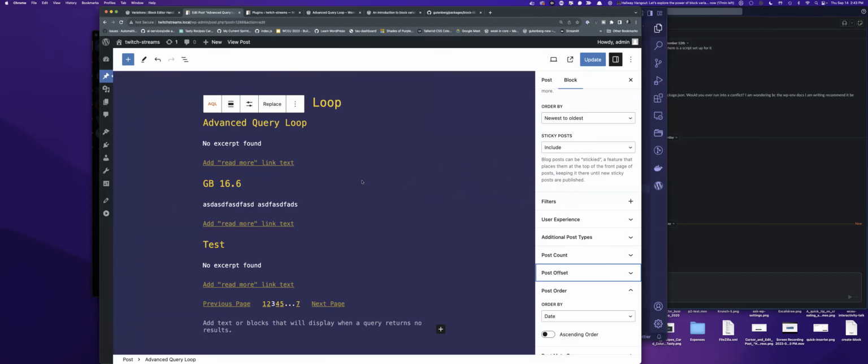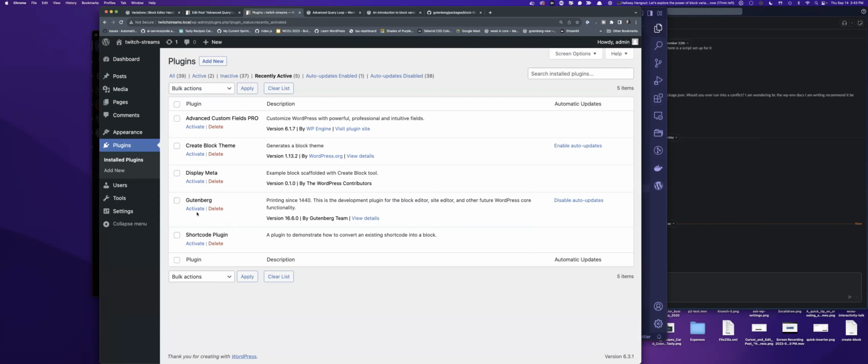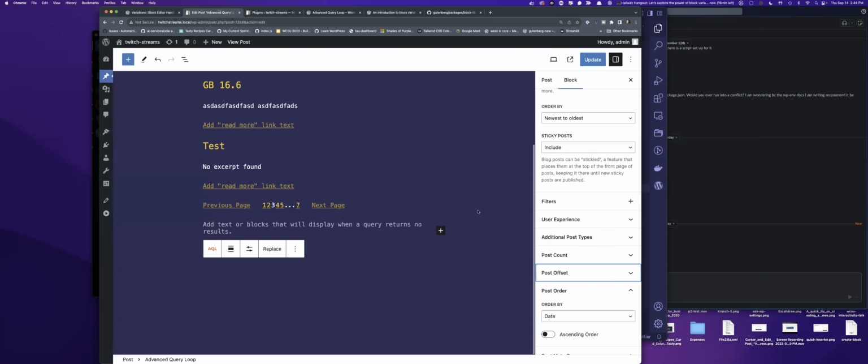Because I'm extending a core block, or making a variant of a core block, I also get all the functionality of that core block in perpetuity, for as long as it exists. And that's very, very cool because in Gutenberg 16.6, whatever's out right now, the query loop block has this experiment of doing pagination without a page refresh. It's very, very cool, and that just works automatically. I don't have to do anything. The only thing I have to do in this particular case is activate Gutenberg, because it's using the interactivity API.